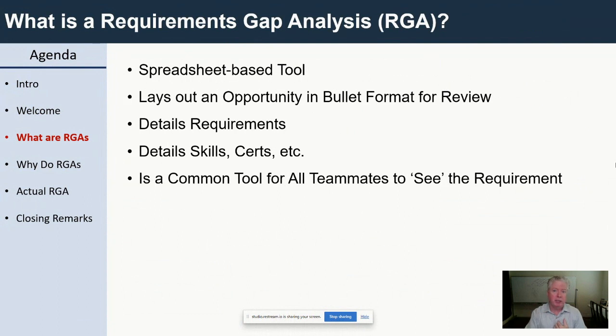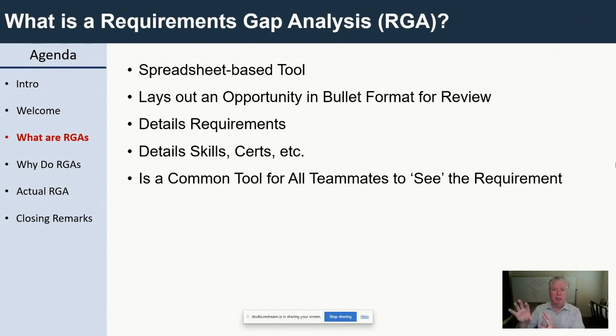The reason I like this in particular is because it forces me to really analyze almost every paragraph of a scope or task area. And so I break it out into separate implied tasks as well as the explicit tasks, right? Explicit tasks are thou shalt do this. Implied tasks are where they allude to it and they didn't really say it. Well, they want it, they just didn't put a shall before it. Well, those are your requirements. And so the RGA just labels them or puts them all in a way that's easy to see.